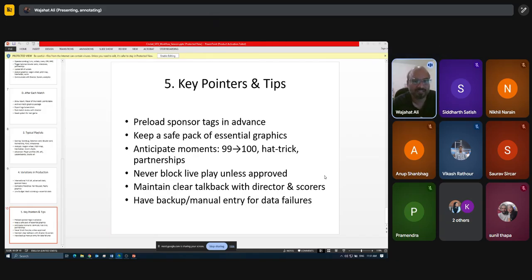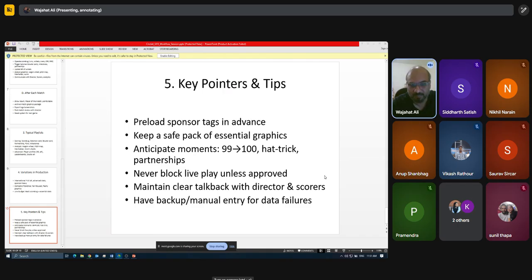So don't hesitate, don't let your mind interrupt, and don't shake your hands while preparing the screen. That will help the director and the presenter a lot, who are going to present the graphics on the screen. And it will put you in front. The operator is going flawlessly and is very responsive and available at that time.